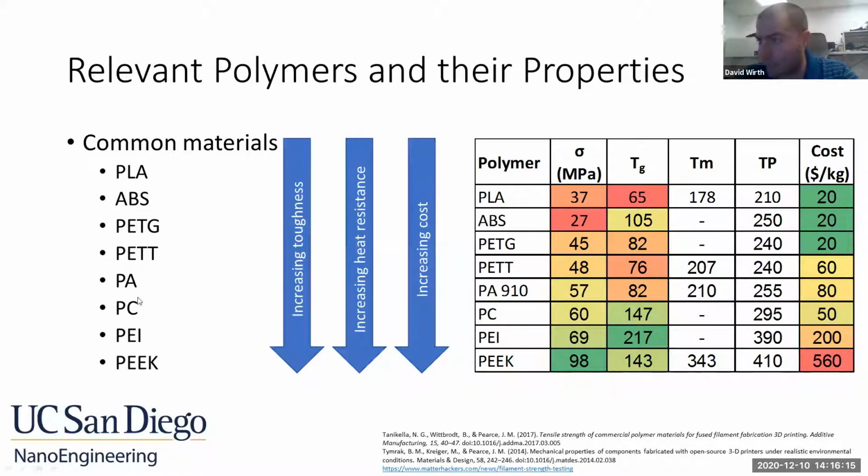So here are common materials that people 3D print with. You've got your PLA, ABS, and PETG. Those are the three most common materials. And then you get into some more exotic stuff with increasing cost and increasing performance, right? Over here, you've got a table of material properties. The first thing that you want to look at is the tensile strength of the material, right? This is sigma, the tensile strength, and that's measured in megapascals. So ABS, PLA, PETG, it's okay.